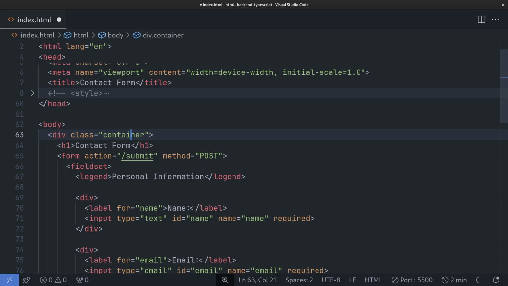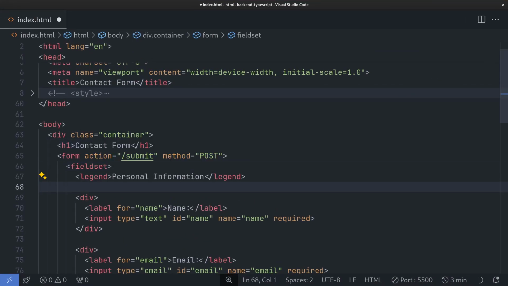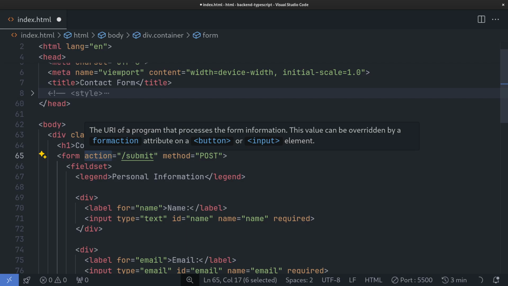In the first section we have the hidden one, contact form, so it's not a big deal. The second one is the form tag, and the form tag has two important attributes: the action and the method attribute. The action helps us redirect to a URL once we submit the form.